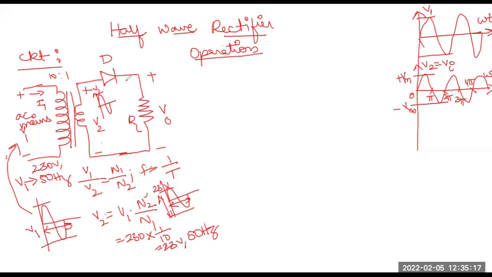Fine. So for me to analyze this circuit for this type of input, to what extent can I go for the analysis? It is enough to analyze it for one cycle, because you see that it is periodic. Again another positive, negative. After that another positive, negative. So instead of analyzing the output for each and every half cycle, it is sufficient if I analyze this circuit for one positive half cycle and one negative half cycle. So for one complete cycle, if you analyze this circuit and see the output, it is the same for all the remaining cycles.